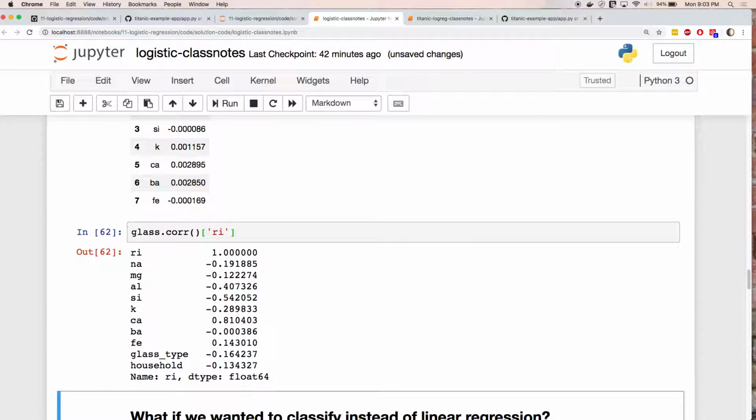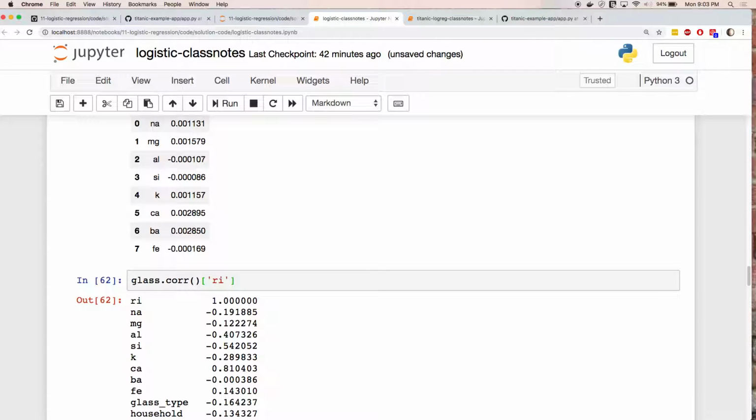This actually looks like the coefficients, doesn't it? If you look at these two things, they're quite similar. The difference is that this is the correlation of Na on refractive index, but without controlling for anything else.